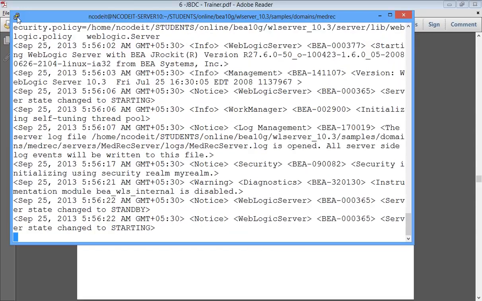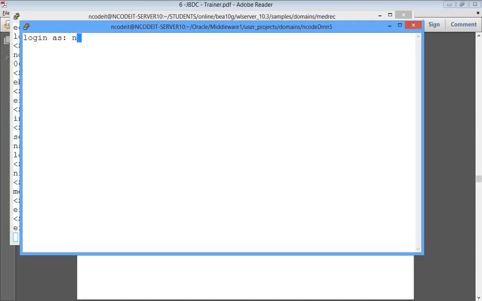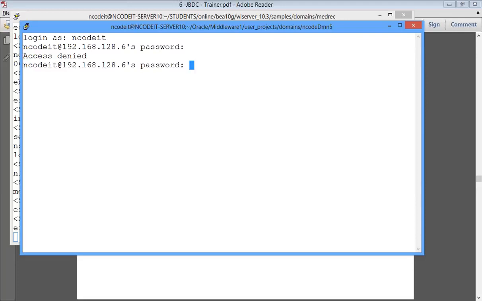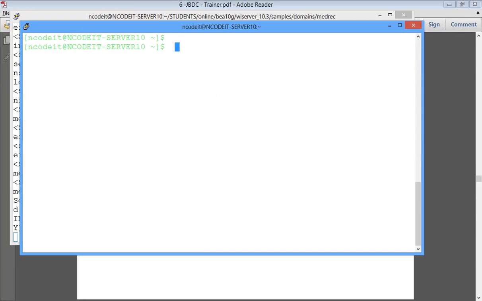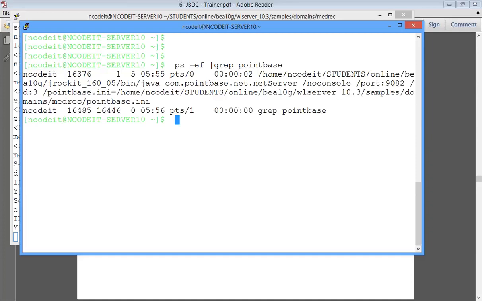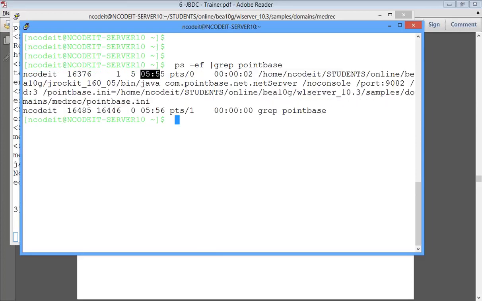So let me open a new session to the same box. Duplicate. Alright, so if you check for a PointBase database, see, this is the PointBase database. Started just now, 5:55.